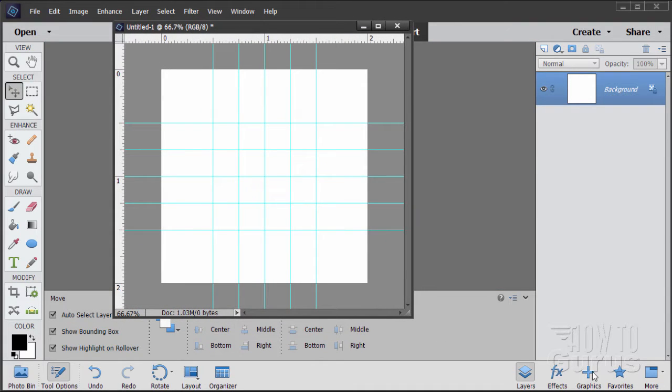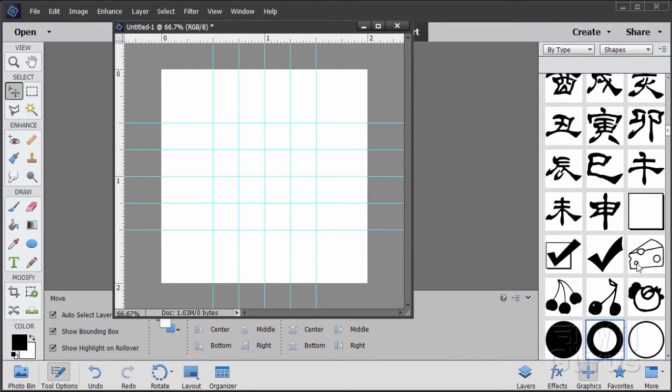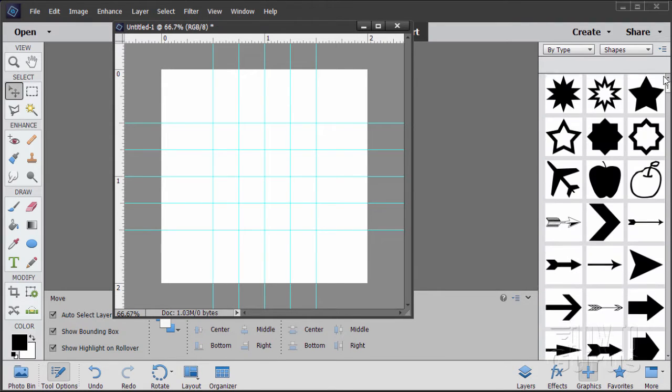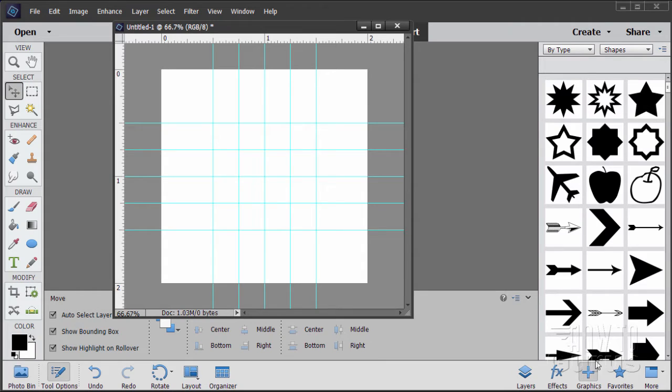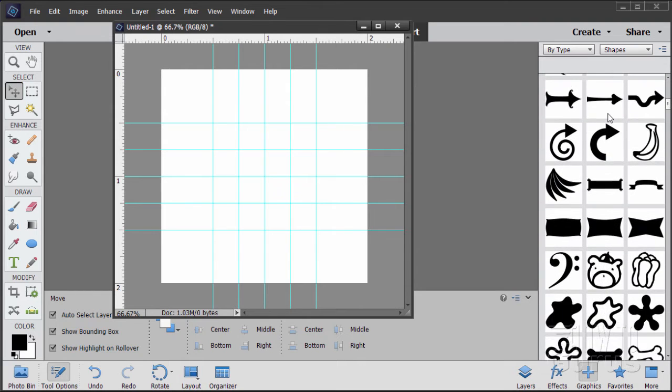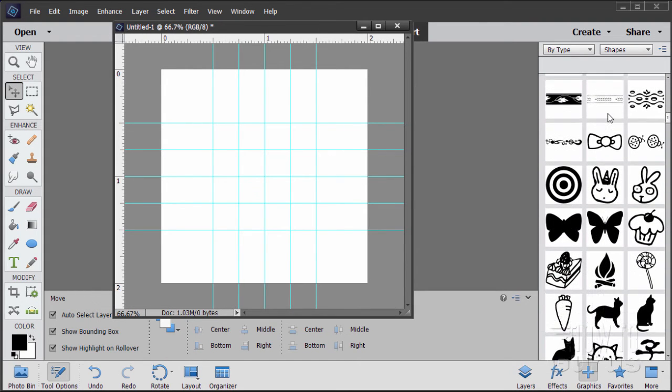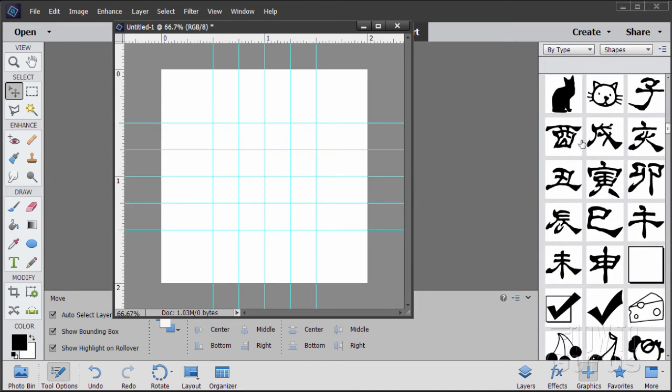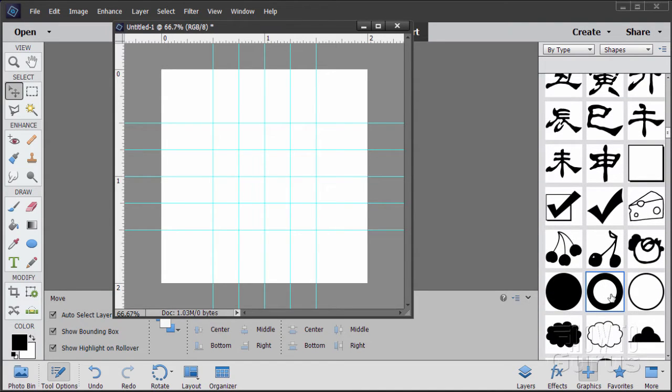We now can go over to our graphics and just go clear to the top so you can see where we're at. So I'm in graphics, by type, shapes, and then we'll scroll down. It's not too far down. Go past all this fun stuff in here, past the Oriental characters in there, and there we go. It's this middle one. It's just called circle frame. To the left is a circle, to the right is a thin frame, and then here's our circle frame. Click on that, and that puts a circle frame right in the middle of the page.